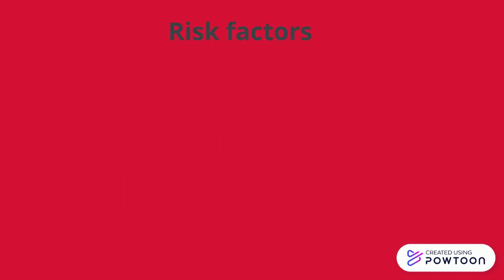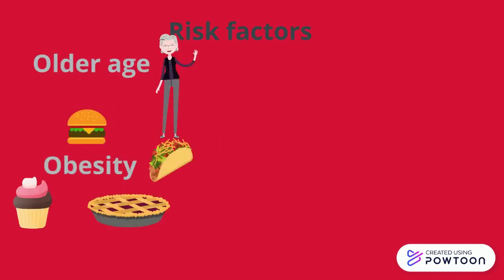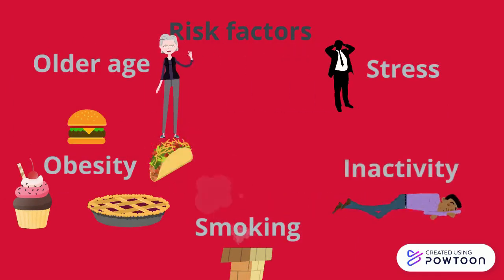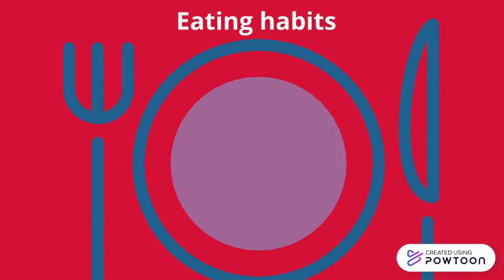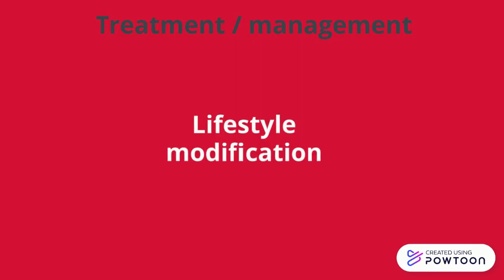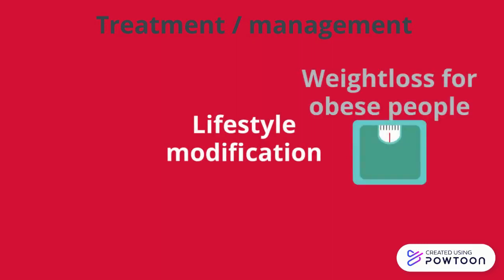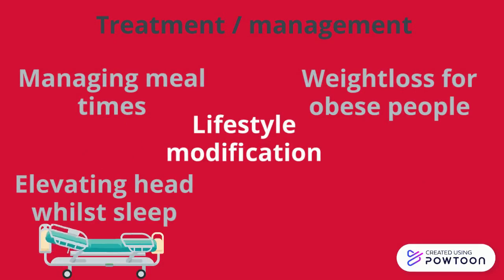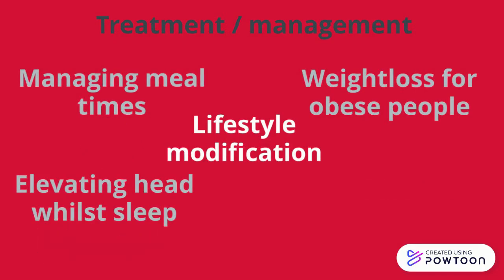Risk factors of GERD include older age, obesity as this increases abdominal pressure, smoking, stress, and reduced physical activity. The eating habits of individuals, including the acidity of food, size of meals, and timing in respect to sleep, also contribute. As many of the risk factors are lifestyle-related, reversing these in lifestyle modification is the first component of managing GERD. This includes weight loss for obese people, avoiding meals 3 hours before bed, and elevating the head while sleeping to reduce the opening of the sphincter.